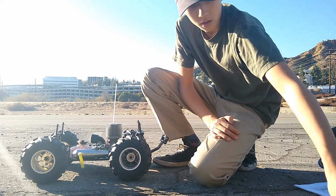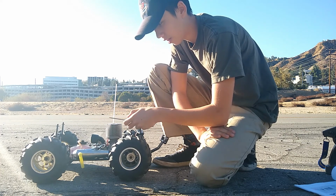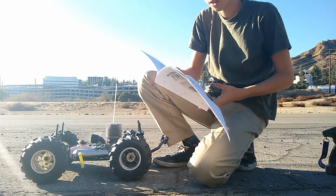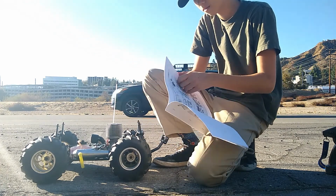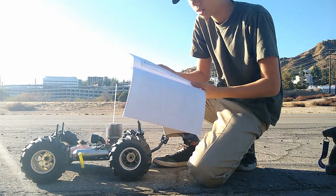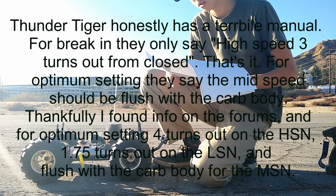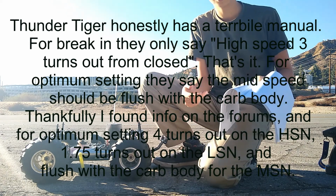So let's do this. What's also really annoying is that they use hex instead of flathead screwdriver for the needle settings. But in the manual for break-in, they tell you to put the high speed to 3 turns out. This is not the original one, I just printed this from Competition X, but right here in break-in, they tell you to put the high-speed needle 3 turns from fully closed and the carburetor's idle setting to 2 mm opening. So I did all that, but they never tell you anything about the mid-speed or low-speed.